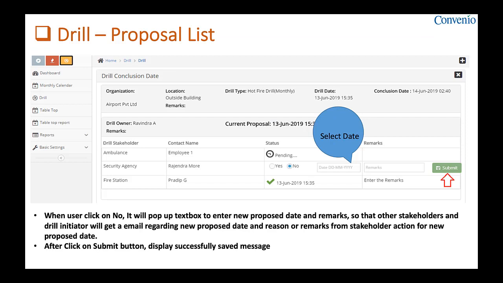Here you can see in this case, the fire station has approved, the security agency has not approved yet, and the ambulance is still pending. So you can follow the process all the way through in order to set up a specific date for this.